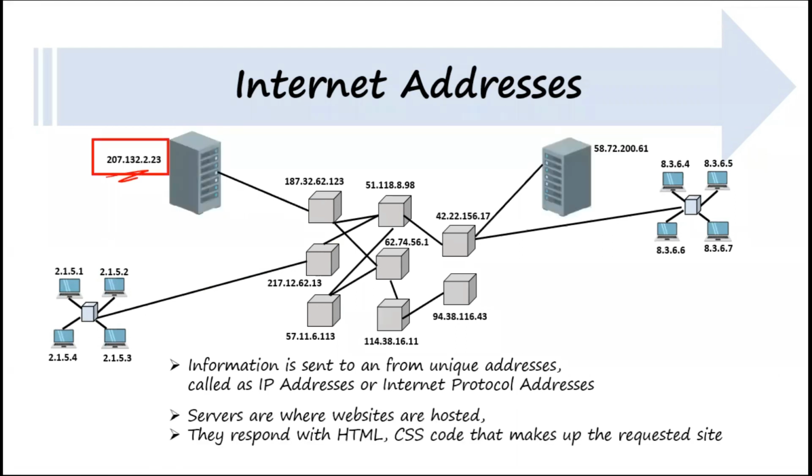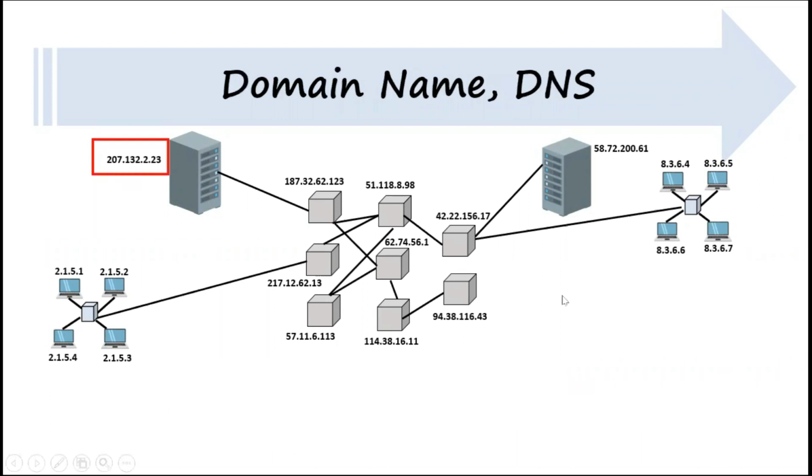So if we take a normal example, we usually type the name of a website. For instance, we go to a browser and type facebook.com, google.com, or amazon.com, or any other random website. So what's happening here? Here the domain names, or domain name systems, come into play. So what are domain names and what are domain name systems? Let's see that. They are very important for us to understand.